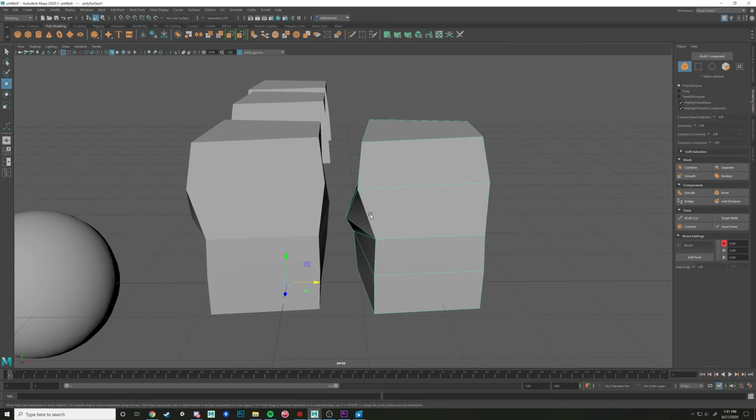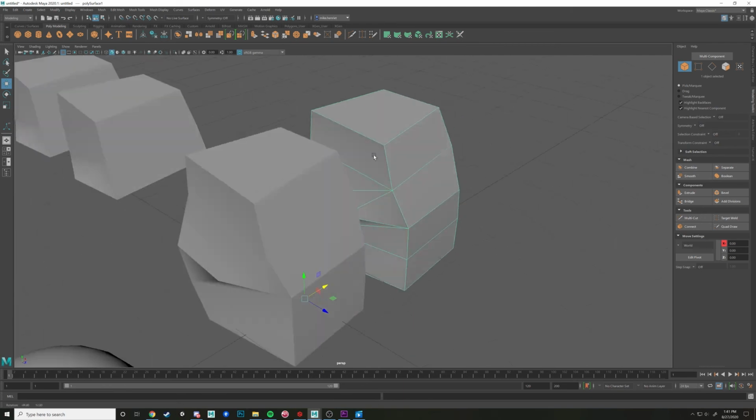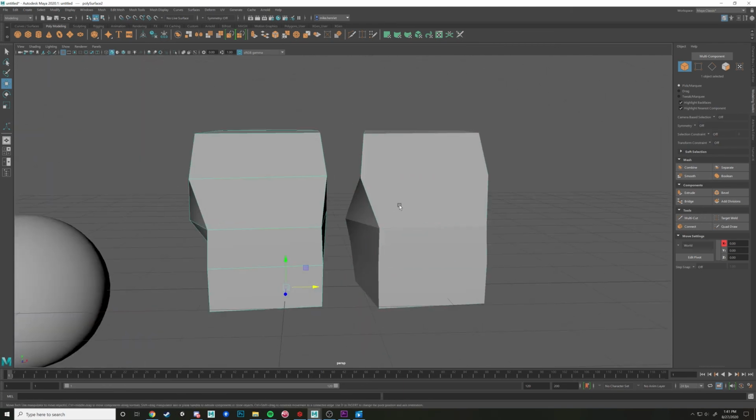So it was not one continuous mesh. We did not weld any verts together between these two. We didn't merge anything. We just combined. So it's important that you differentiate those two things. And so yeah, that's how you free that object. And that's pretty much it for components and duplicating and combining. Thanks for watching.